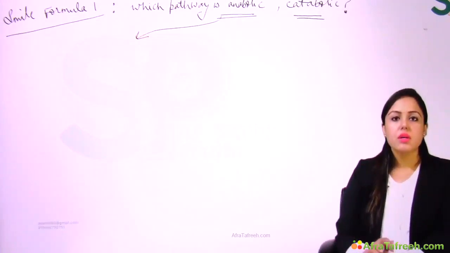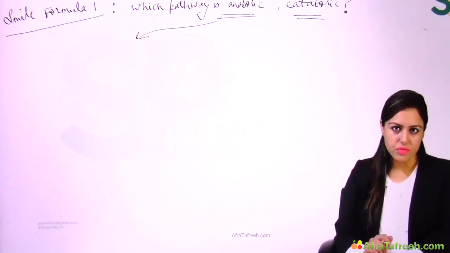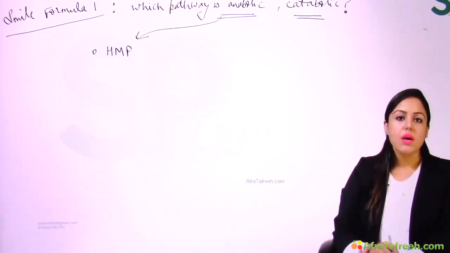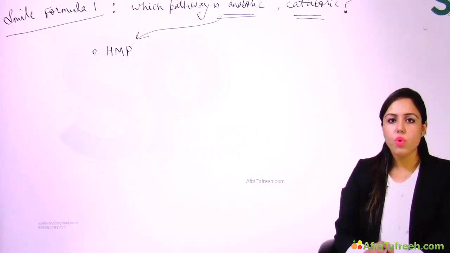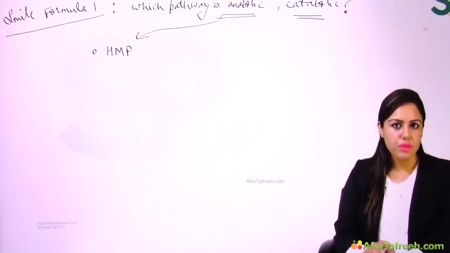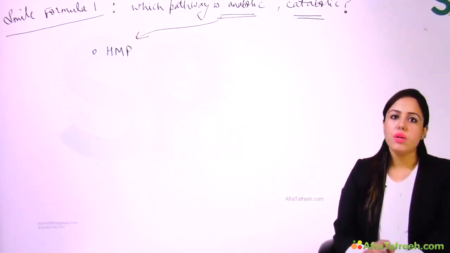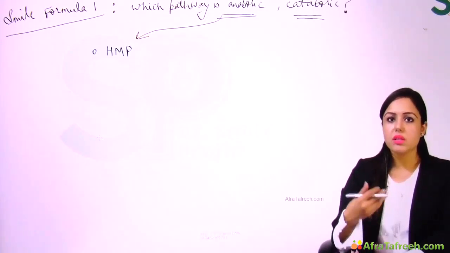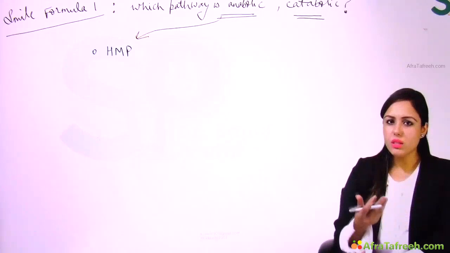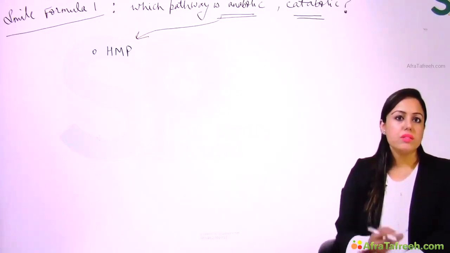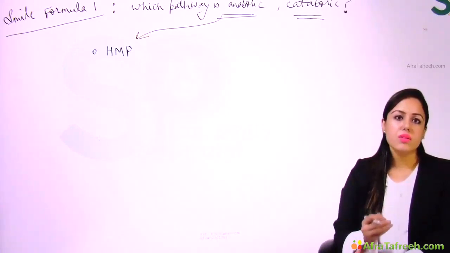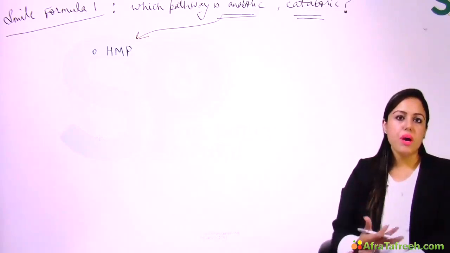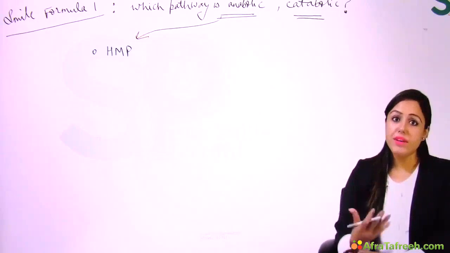First, let's list down the anabolic pathways. Number 1 is HMP, hexose monophosphate pathway, also called pentose phosphate pathway. This is anabolic because this pathway is synthesizing two things in the cells. One is NADPH, other is ribose 5-phosphate, right? So obviously this pathway is occurring in fed state in the body.